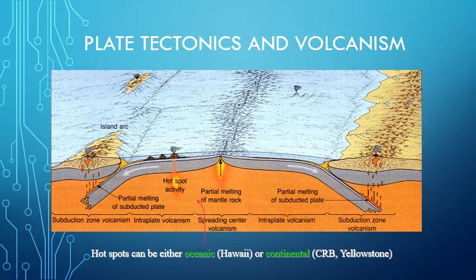In the middle of the plates, some areas of the mantle are anomalously of high temperature to cause melting. The volcanoes associated with these settings are called hotspots, or simply called hotspot activity. Some of the voluminous eruptions were formed from hotspot volcanoes. For example, the Deccan traps associated with the extinction of dinosaurs, which occurred at the same time. And the other one is the Siberian traps found in Siberia. These are large volcanic provinces associated with hotspot volcanoes.